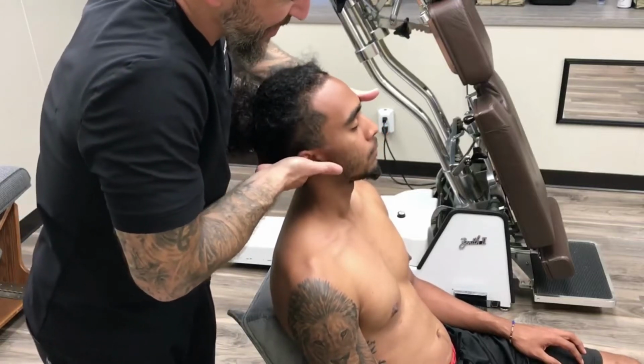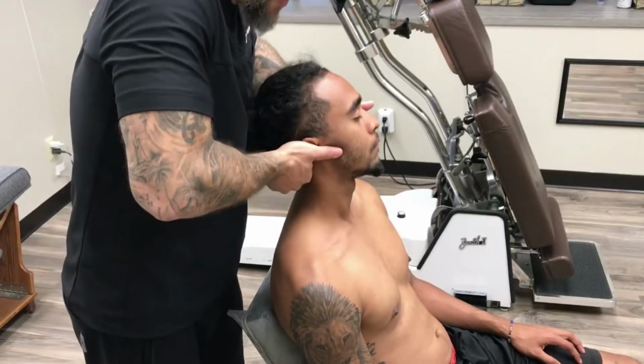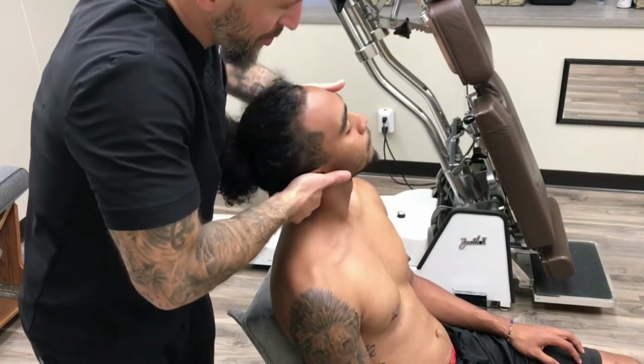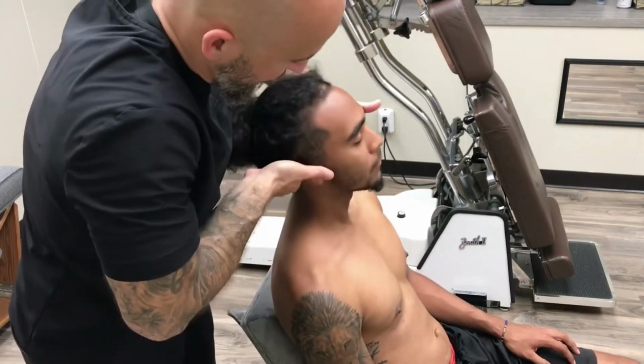Okay. Now let the shoulders relax. Hands are nice and soft. I can't have you beat me to that lateral flexion right there. Scoop it off. Let it go. Let it go. That way. More. See a little? And that's the rest.